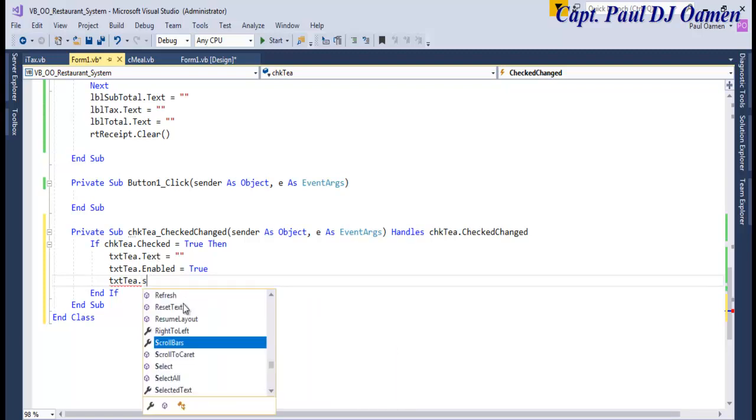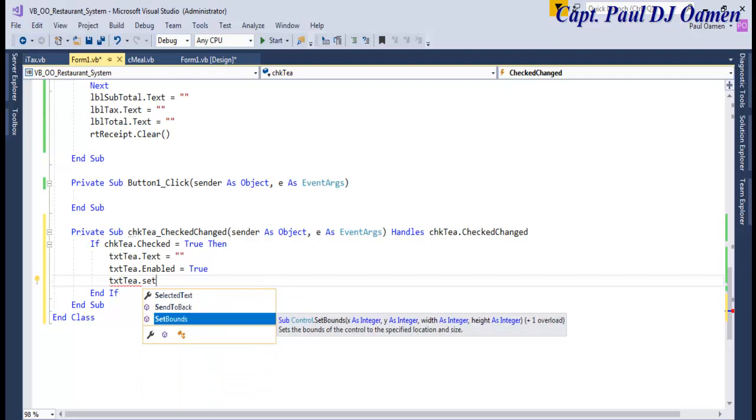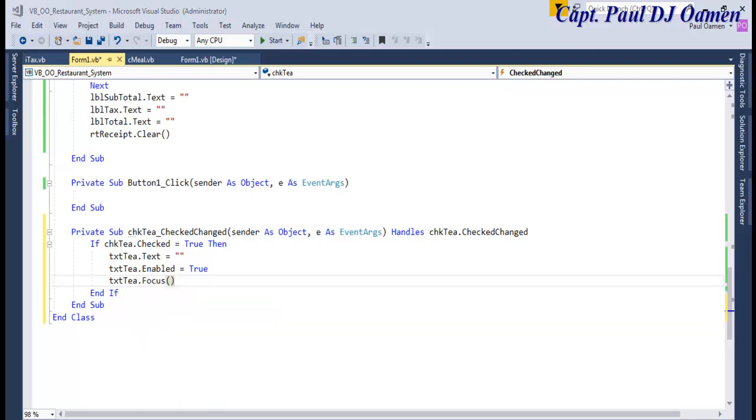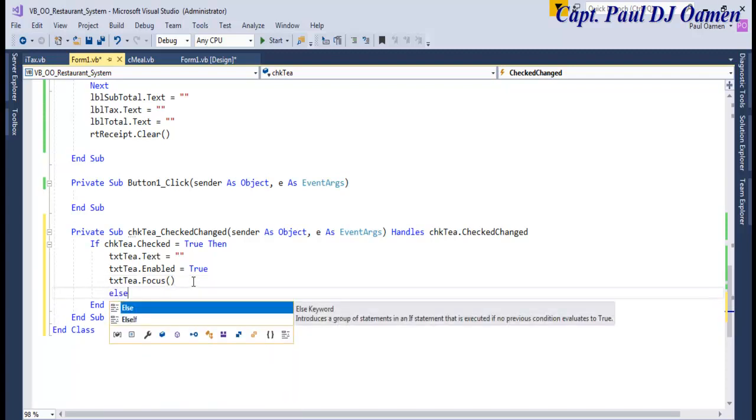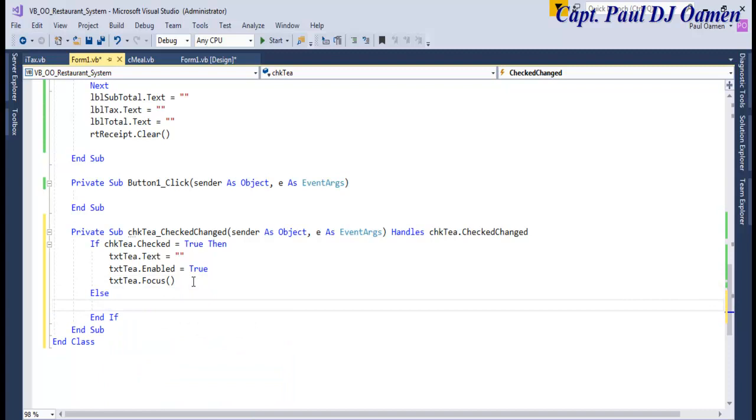I think that might be set focus. Alright, dot focus. Okay, let's say else we want the following. Dot text equals, and enabled equals false. Right.